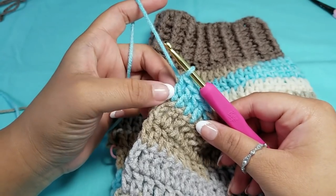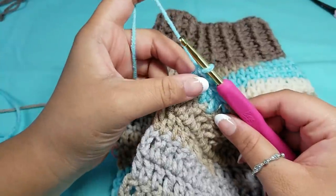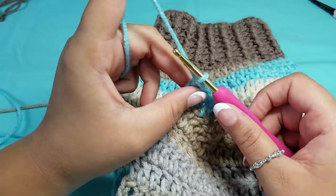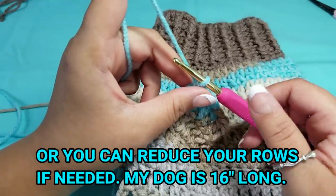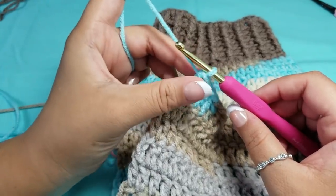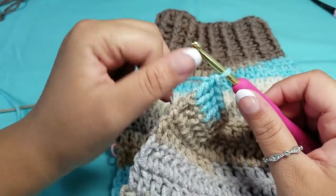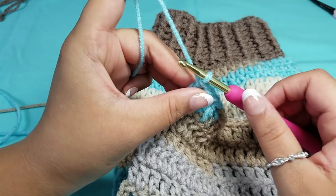Okay, so I've just reached the end of row 12, and I just wanted to note that you can do as many rows as you need to. For more coverage, just keep going. This was to my liking for my dog. So once you get finished with all the necessary rows that you wanted, you are going to end with this ending.